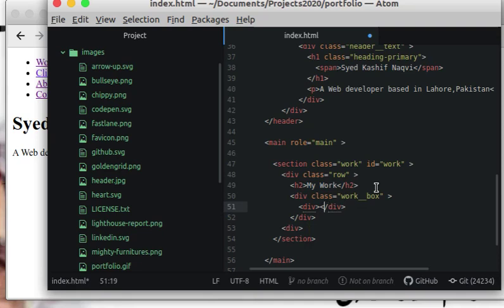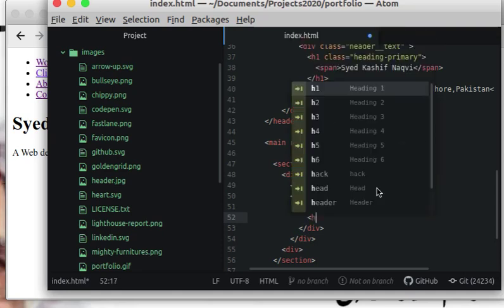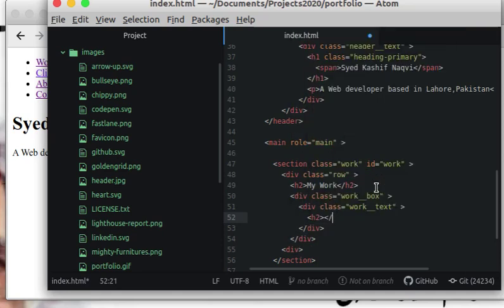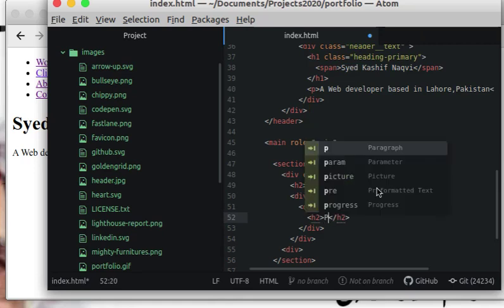Above is our box. Then here we type our work text. In here we type work text. I just type here portfolio.